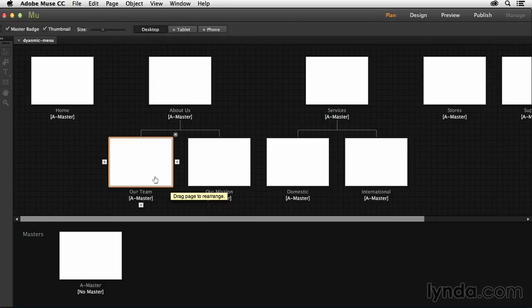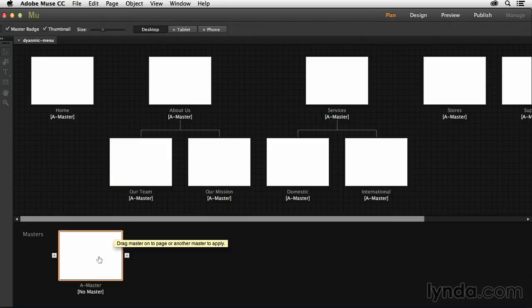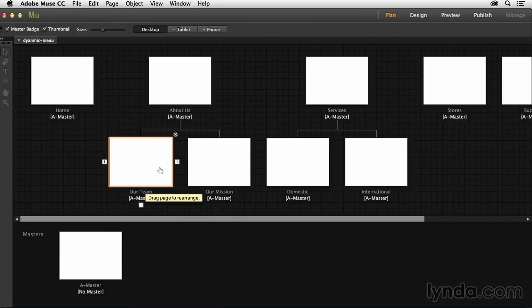And what I want to do is create on a master page a navigational component that has all of these different things in it. And also I want it to have drop-down menus that go to these sub-pages and everything. Traditionally, this would be a lot of work. I would have to know HTML and JavaScript and a bunch of other stuff. But with Adobe Muse, I don't have to know how to do that. I just have to build out my sitemap so that it makes sense and so that Adobe Muse can tell exactly what it needs to include in the menu.